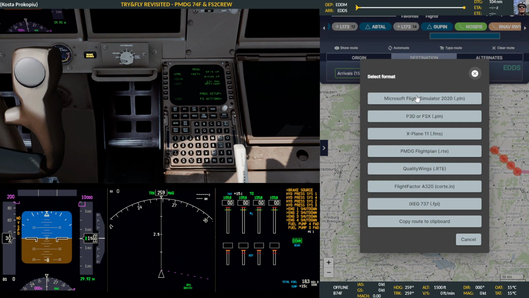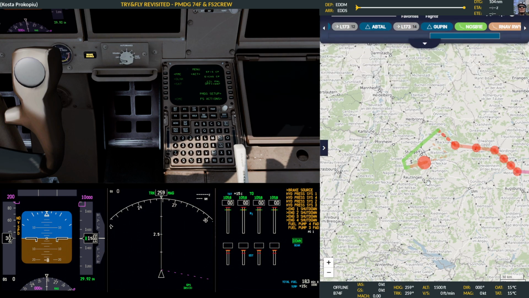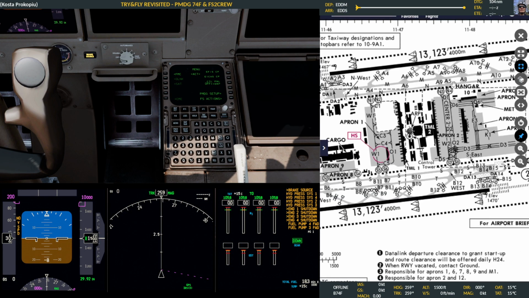So I can export this to some of those usual things. Do we need it? No, because I'm going to do it manually. Good thing is that I can call up also my charts here. There we go, here's Munich. And I can also go and locate my aircraft. We are here. Yeah, and I have also the departure and everything available.